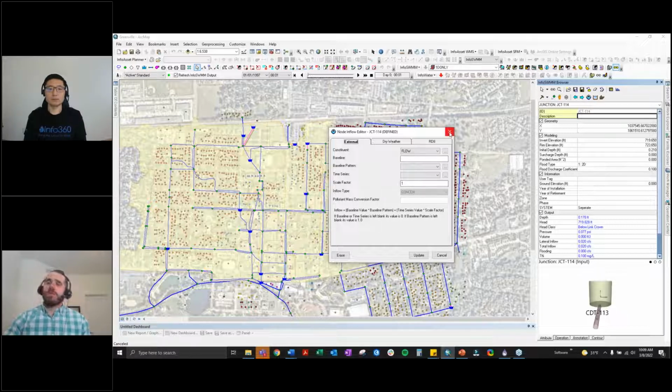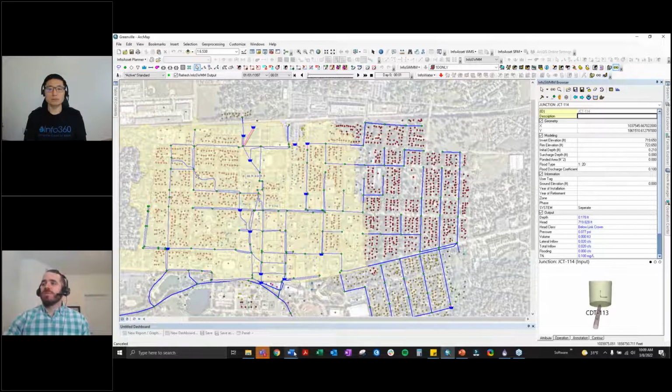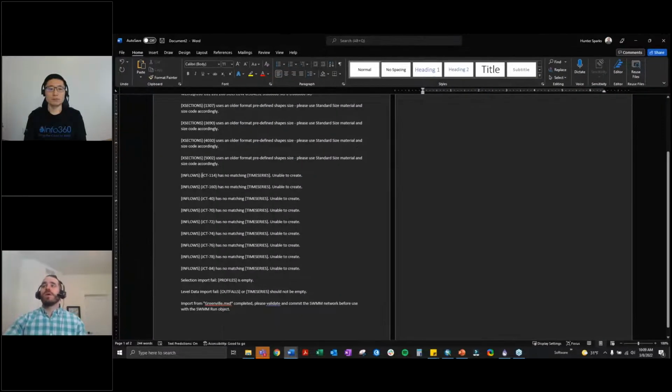So as opposed to being written as 1.0, since it's just a 1, this is reading that they don't have a matching time series because a default value was actually changed. Instead of being 1.0, in our case, it's 1. So it's reading it as an error, but in reality, it's the same as the default value, so it shouldn't cause any issues with your modeling.